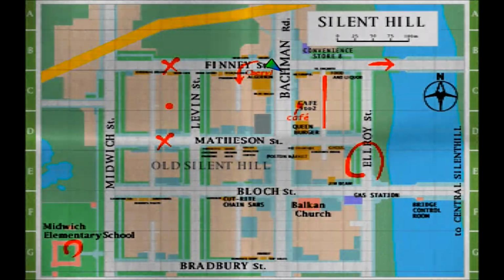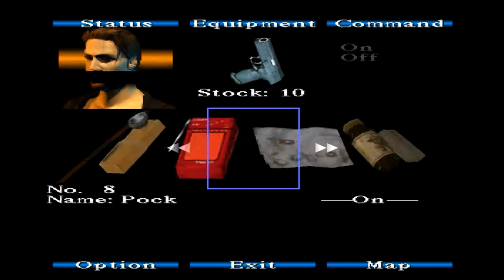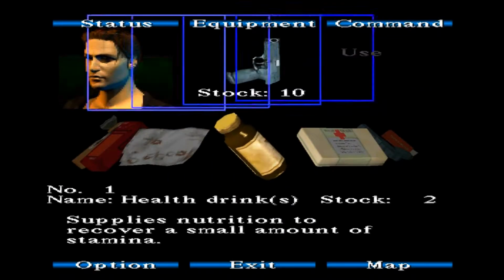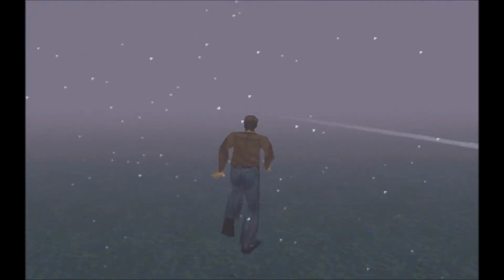Harry, you're supposed to move when enemies attack you. And I'm gonna check his health real quick, because I've gotten smacked quite a couple times. Let's go ahead and use a health drink. I don't mind. Yeah, that looks fine. Okay, run.